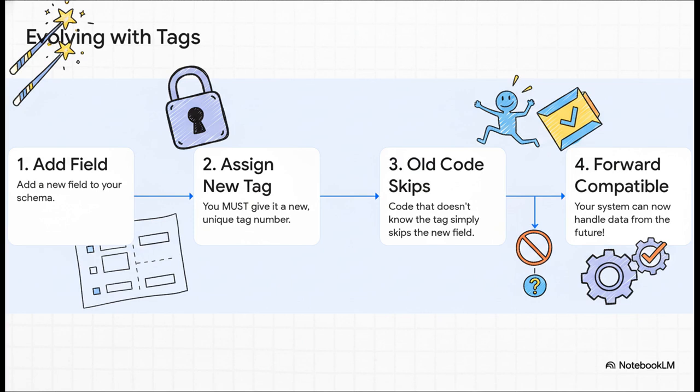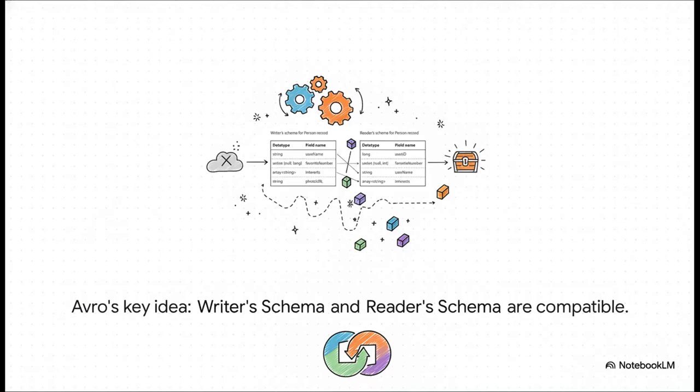So in Thrift and protocol buffers, these field tags are basically magic. Let's say you want to add a new field. You just add it to your schema and give it a brand new, totally unique tag number. Now when your old code reads data written by the new code, it sees a tag it doesn't recognize. And what does it do? It just skips it. It knows exactly how many bytes to jump over because the data type is encoded right there. And just like that, forward compatibility is solved.